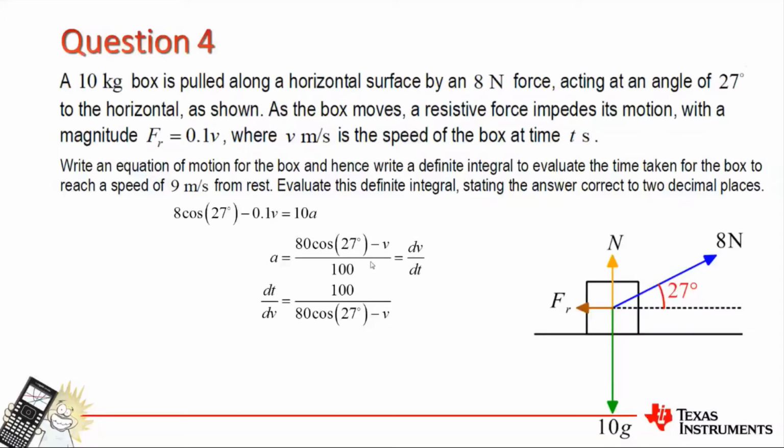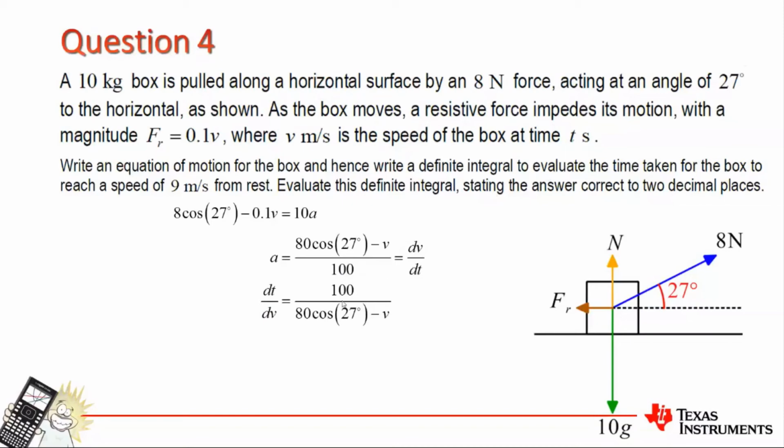And what we can see is that I'm equating a to dv/dt. So whenever you get to a question like this, a in terms of v, a in terms of x, a in terms of t, a very swift decision needs to be made in terms of which acceleration formula we equate it to. The way you do that is you look at the question again, and you see what variables are involved. So we've got v is the speed, and we've got t is the time. So we're basically finding a relationship between the velocity and the time, which means dv/dt is the one used.